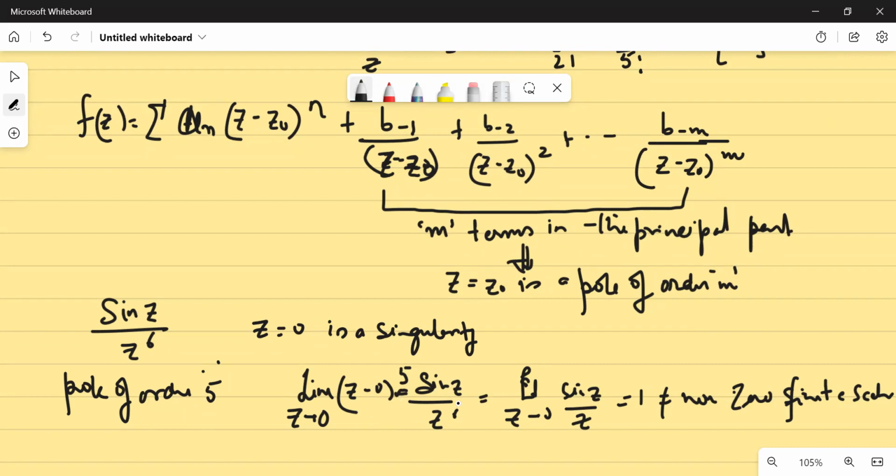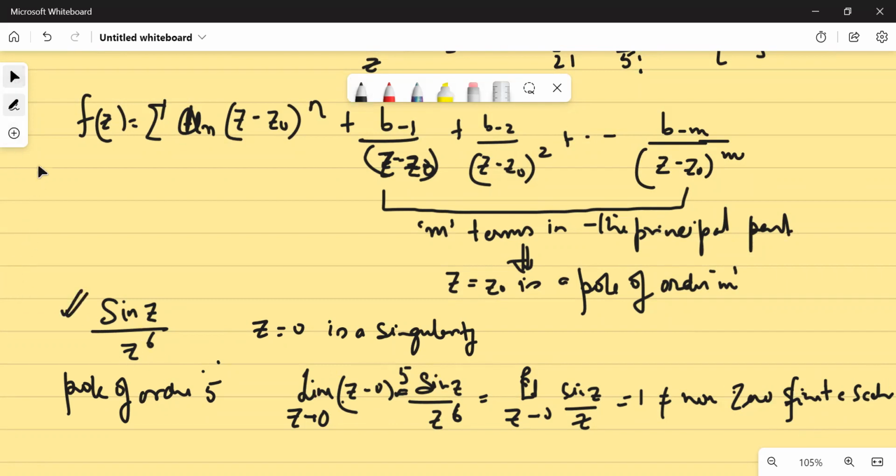Now, if you argue that since z raised to power 6 was there, why did you not multiply with z raised to power 6? If you multiply with z raised to power 6, it gets cancelled and the limit would come as 0. And in fact, if you take any other power, lesser than 5 or greater than 6, you'll find that somewhere infinity would be propping up, or somewhere 0 would be propping up. So the pole will be of order 5 for this case.